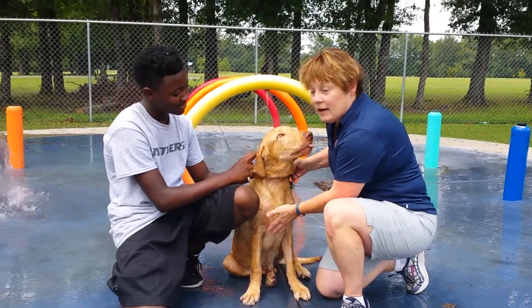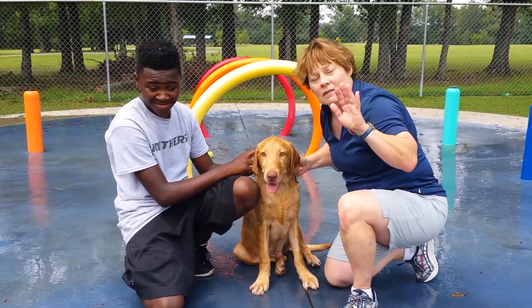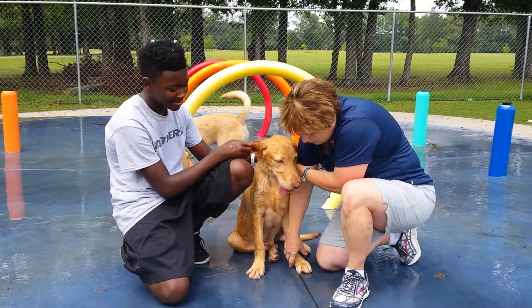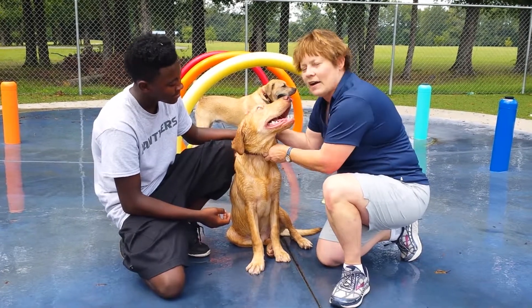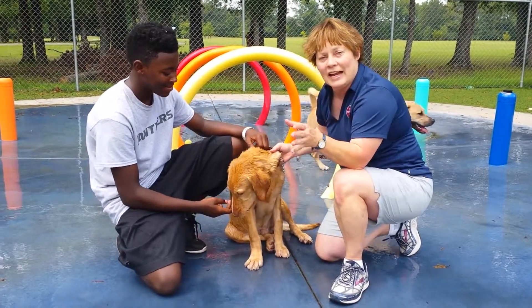Are you taking notes, Zeus? Dogs stay cool from the pads of their feet. So when you wet your dog on the coat, they don't sweat like we two-leggers do — they actually kick in their air conditioner when you put them in cool water on their paws. This dog has been all over this beautiful water splash pad made by H2O Fido.